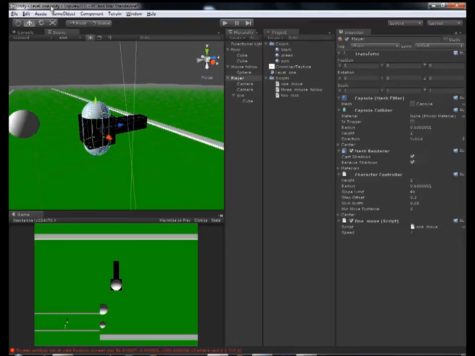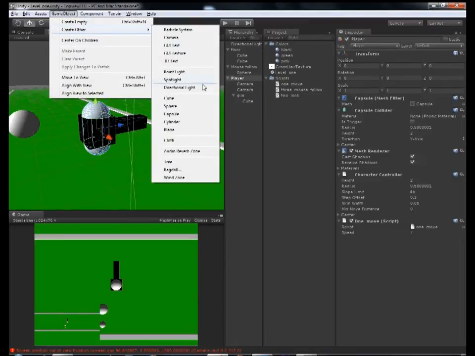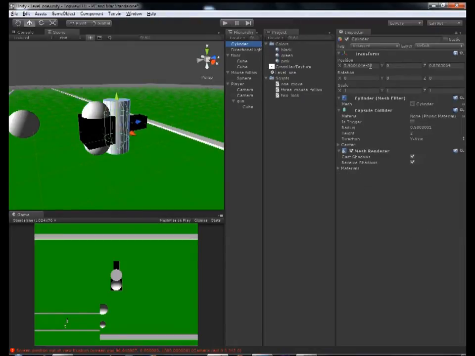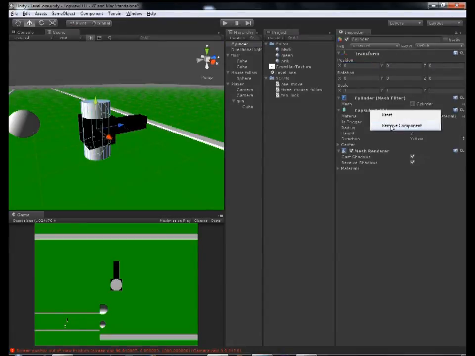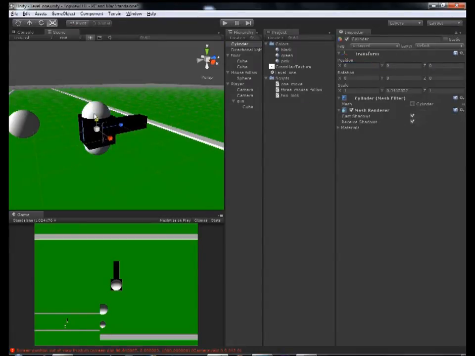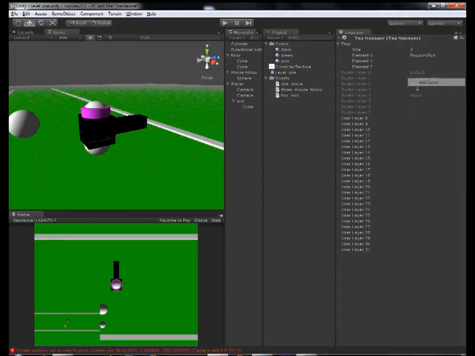Then by the player, let's create like a cylinder. Put that into zeros. Take the collider off of it. Maybe give it a different color too. Then for this pink cylinder, we'll add a layer where it says user layer. Just type in like radar dot or just radar dot.